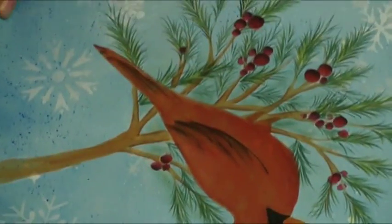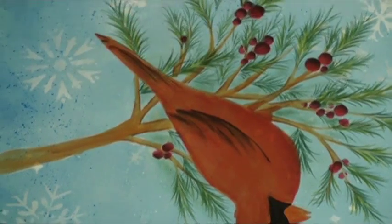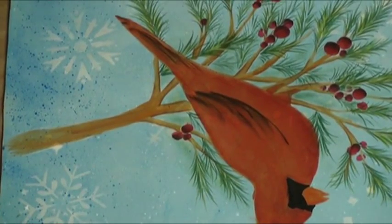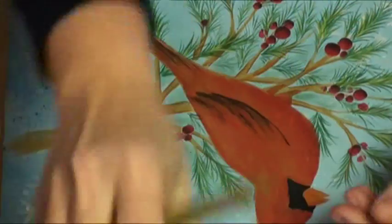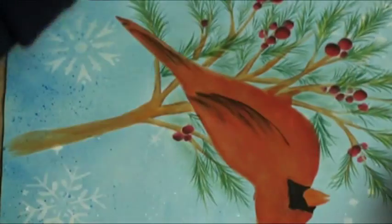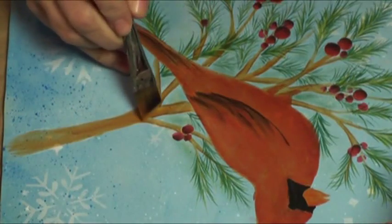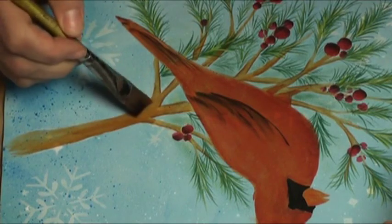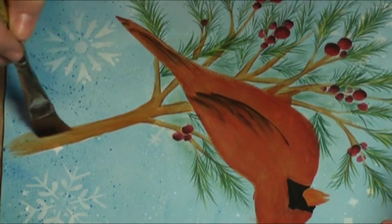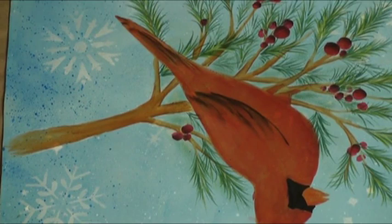Okay, so I'm liking this. What I'm wanting now is a little bit of orange in my tree, which is kind of an orangey tree. Oh, I also need to shade with the milk chocolate where I made my branch a little bit more substantial. Okay. And I can do that with the exact same brush that I'm using for everything else right now, and just pull those colors around. And maybe we need to pull a little bit more of that color in since it's a double wash pixie type thing.